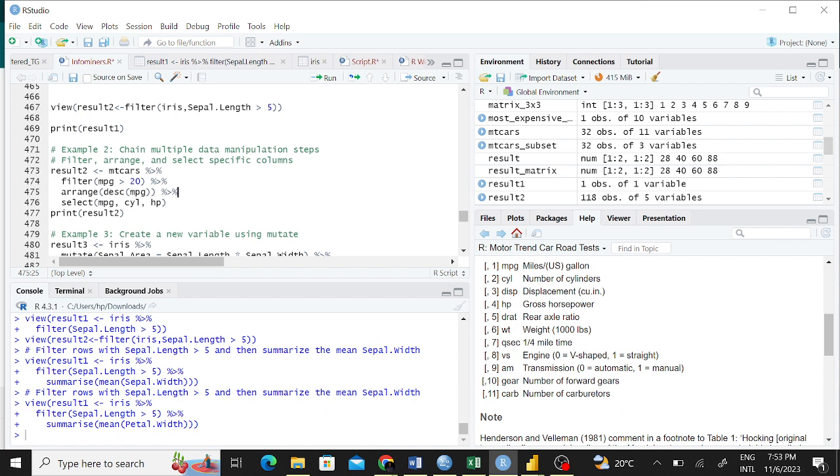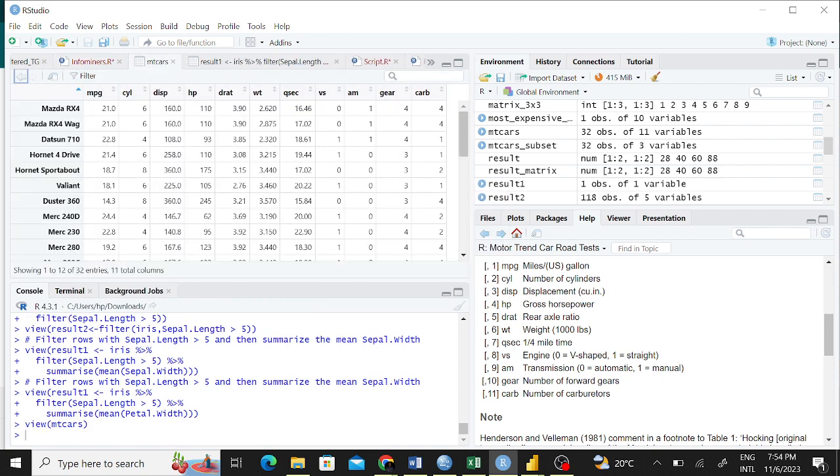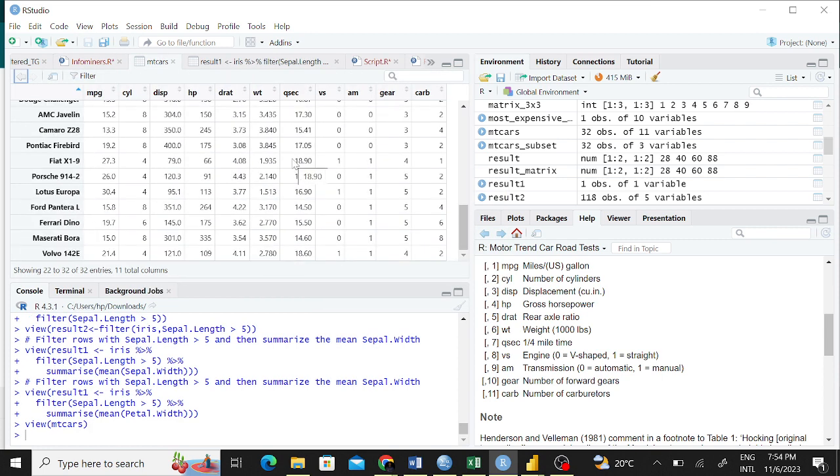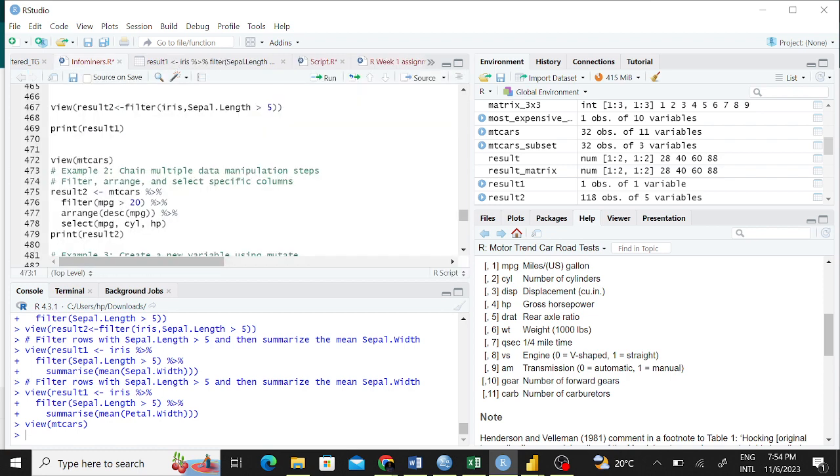Maybe if there's something like that, we can have the first thing, mtcars. Now we want to use the mtcars dataset. And I believe that you've interacted with mtcars for ages now. If you want to see what it contains, it is just View, mtcars, all right? And then control enter. So this is the mtcars that we have, right? We've used mtcars now for quite some time.